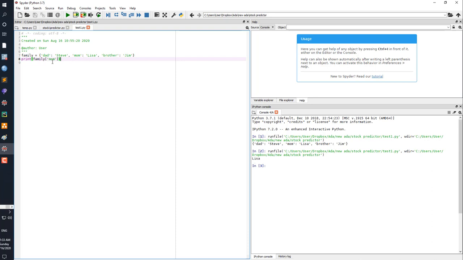So you want to know your mom's name. The value is Lisa, and the key is mom. The key pulls her name, Lisa. So it basically says print from the dictionary family the value of the key mom, and it pulls back her name.